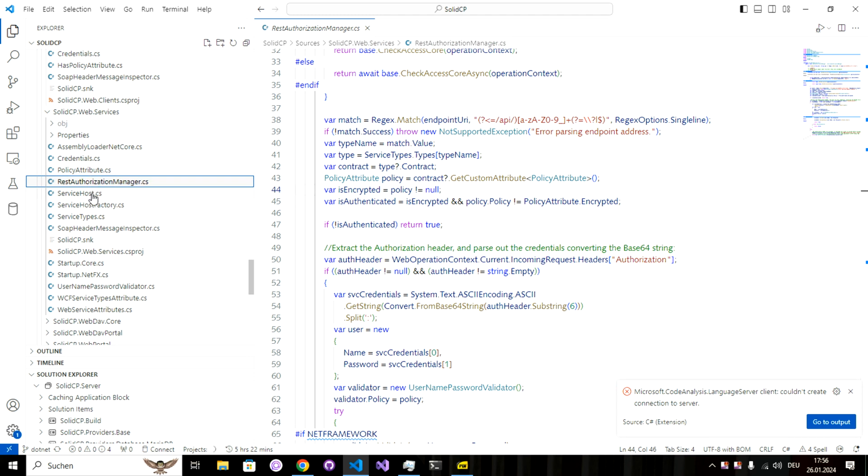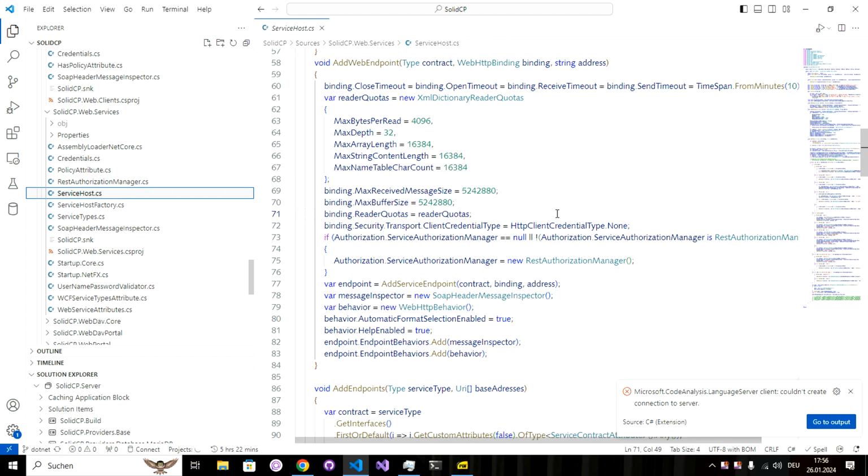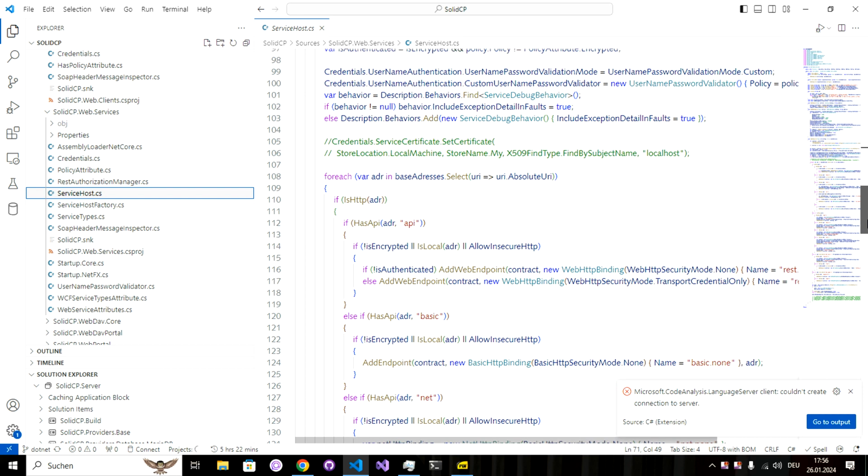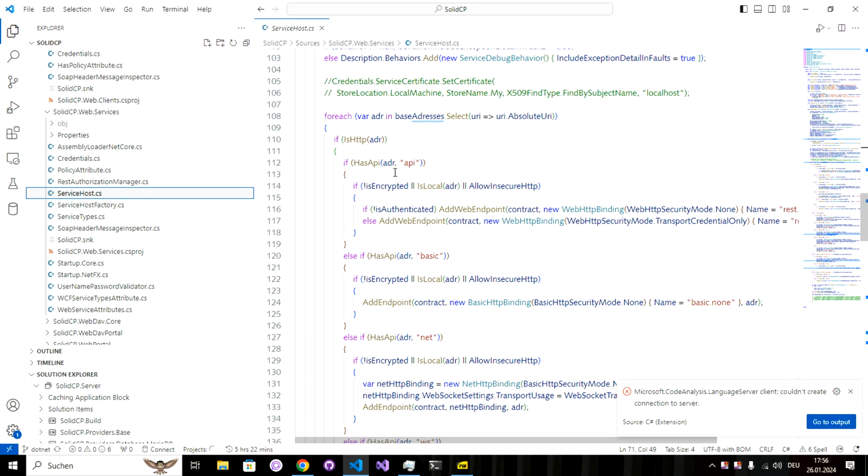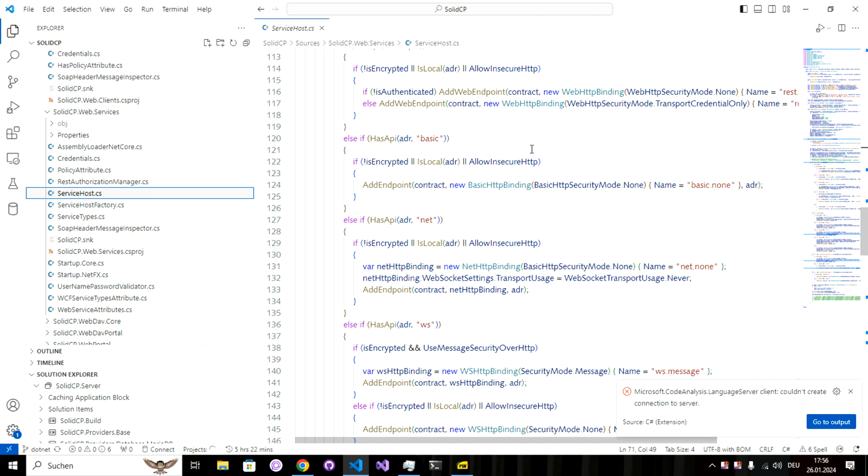And yes, you can look at the service host. This is the service host class for web services, and it also checks the API of the URL, and according to the ending suffix of the URL, it adds endpoints with the different WCF bindings.